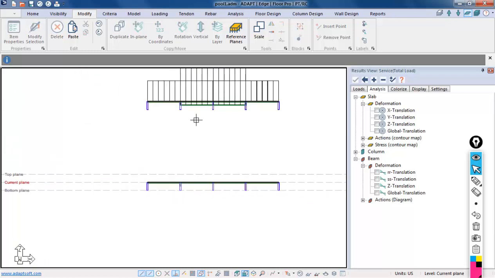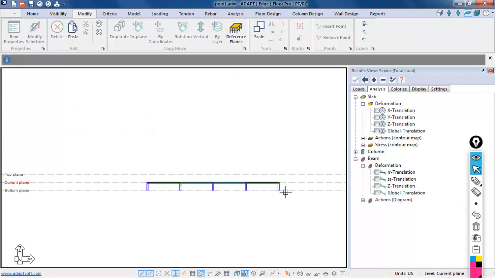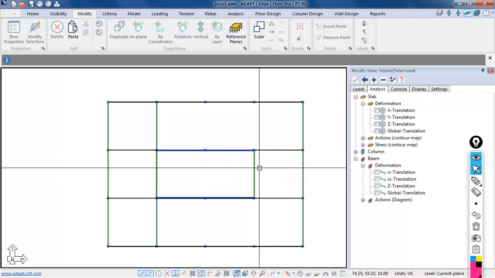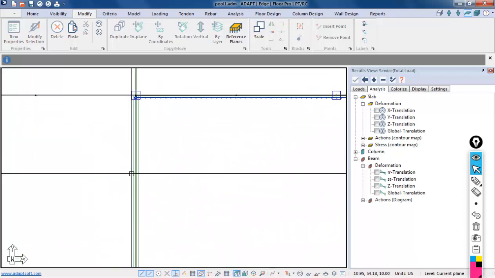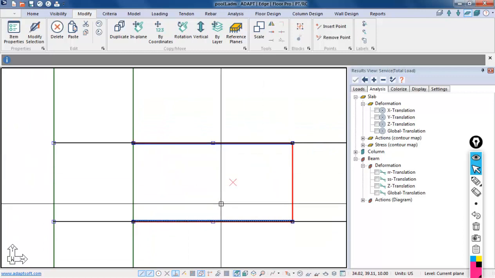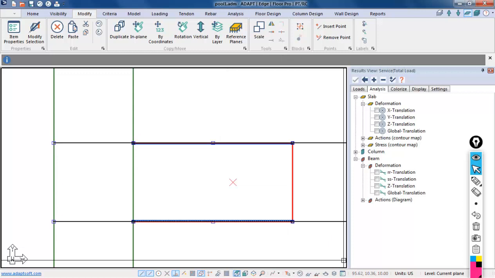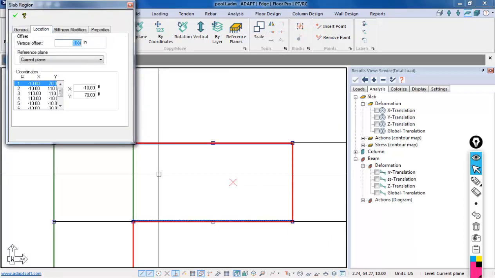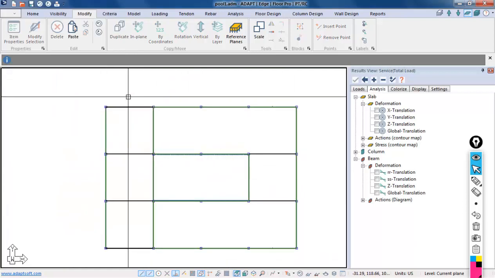And you can see it shows me that I'm still working in single level on the current plane, but it will show me where that copies to. If I go ahead and just toggle multi-story back to single level, it updates and comes back without showing what's happening at level 12. Here I can delete out some of the strips that may not be necessary. I don't technically have to remove this slab. I can just adjust the slab and just basically set the offset back to 0. So this slab is now just at the same plane.